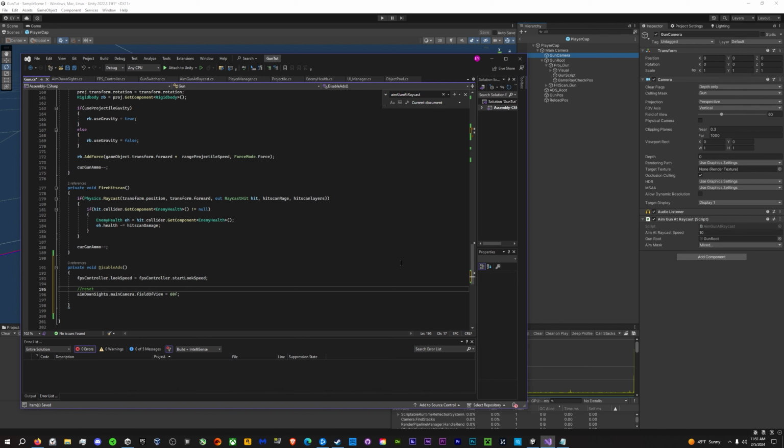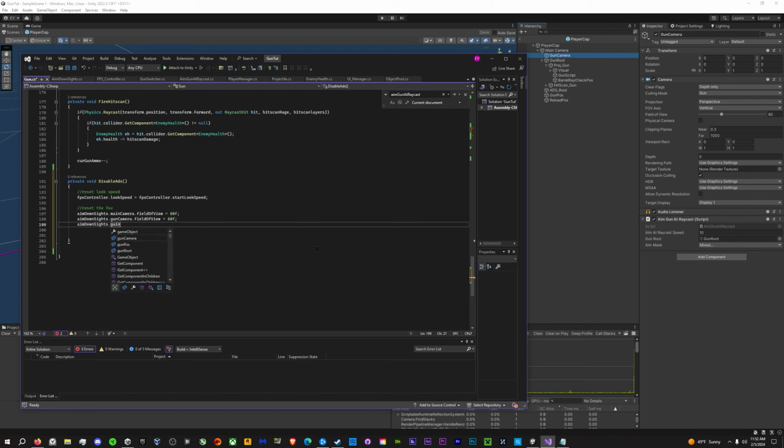This is going to reset the FOV and reset look speed. Then aimDownSights.gunCamera.fieldOfView equals 60f, and then aimDownSights.gunRoot.transform.position equals aimDownSights.gunPosition.transform.position. This is resetting the gun to the gun position.